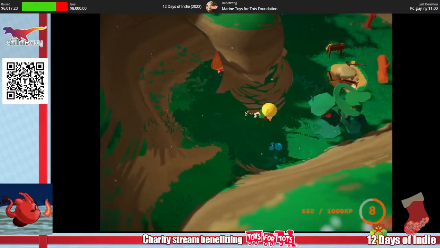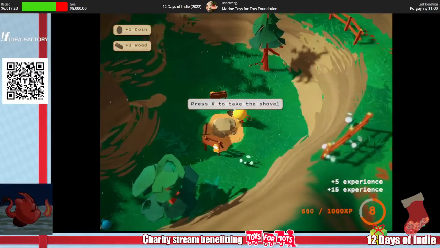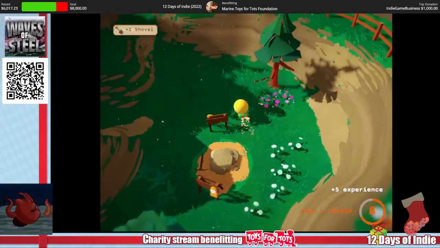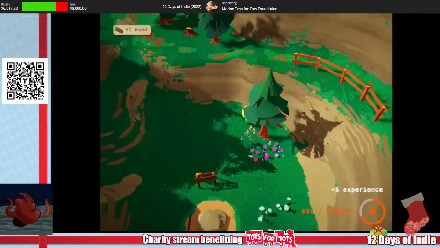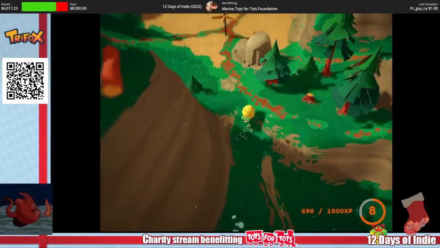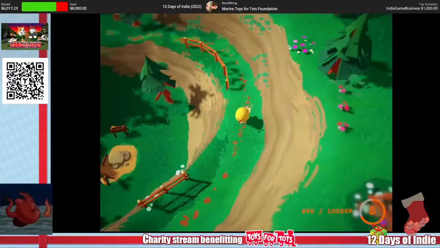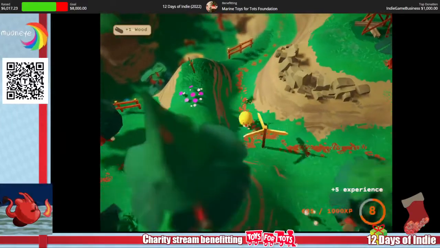Oh no! X? I found the shovel! I could use that for my quest to find the gem at the tower. Perfect. Okay, I'm going back to the tower then. Wait, okay, I already paid that one guy for that. Yeah, I'm going back to the tower. Someone could donate to control my responses for that too.